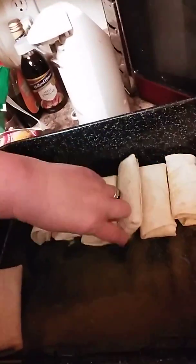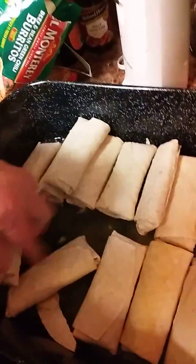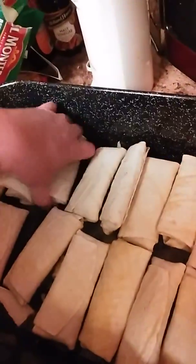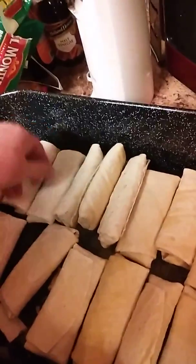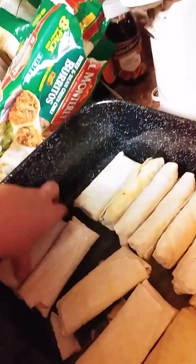I've got to get these guys all in a row, make it real nice. Maybe this next batch will just kind of pour in here that way — I just want to arrange it. Everybody get into the tub here, because we're going to have a burrito party in the oven! These are frozen burritos, mind you, but they make a really good ancho burrito casserole. Let me get these all lined up.